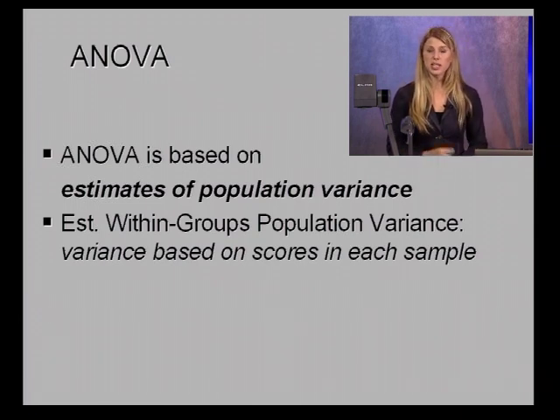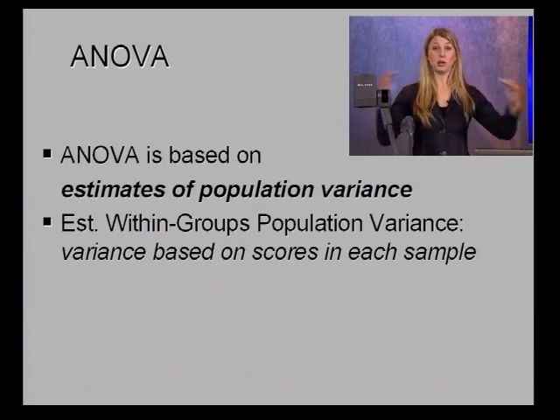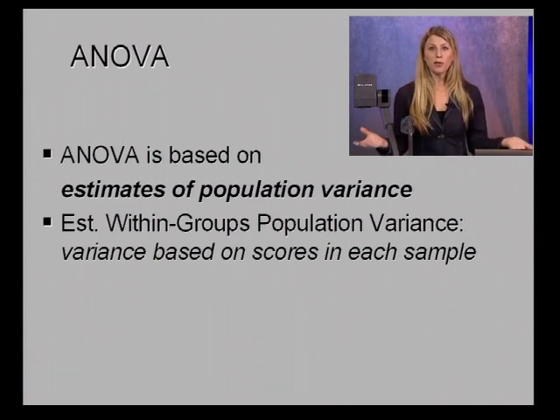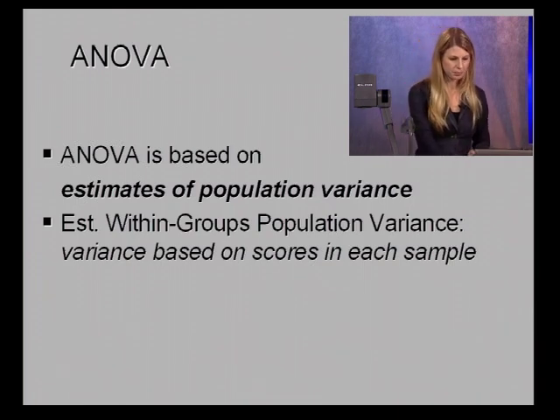So just like you've done before, you estimate the variance divided by n-1 to estimate how much variance there is within the population to begin with. Because if a population has huge variance, you expect your sample means to vary more. If your population has a small variance in all the scores, you expect your sample means to vary less. So you have to know first, what does your population look like? How big is the variance within your population, so that you can expect to get certain variances between your means just based on sampling error, or know whether that difference between your sample means, the variance of those sample means, is based on true differences in the population.